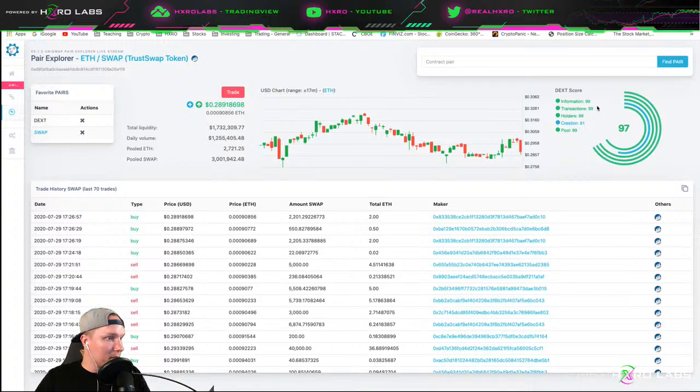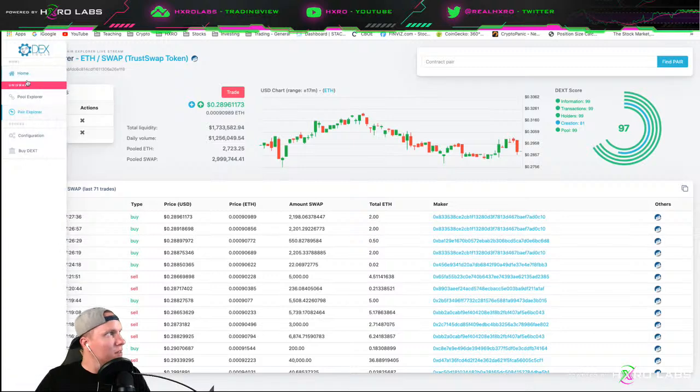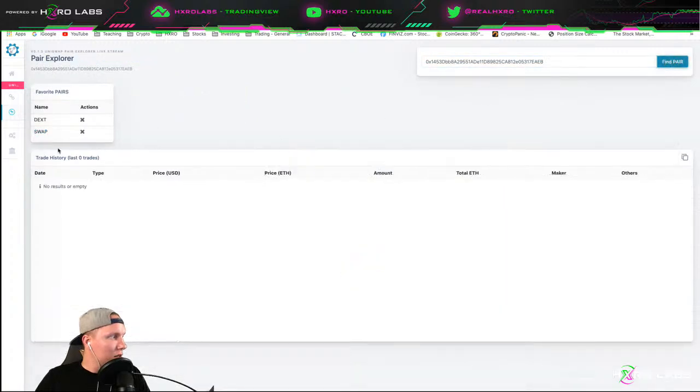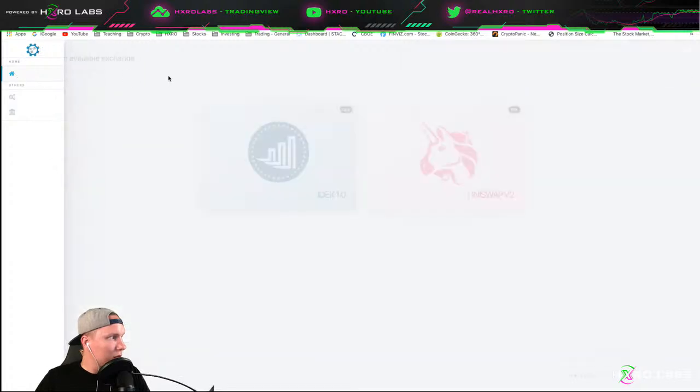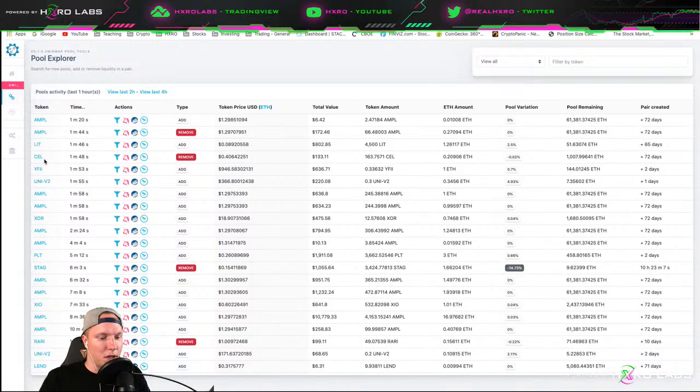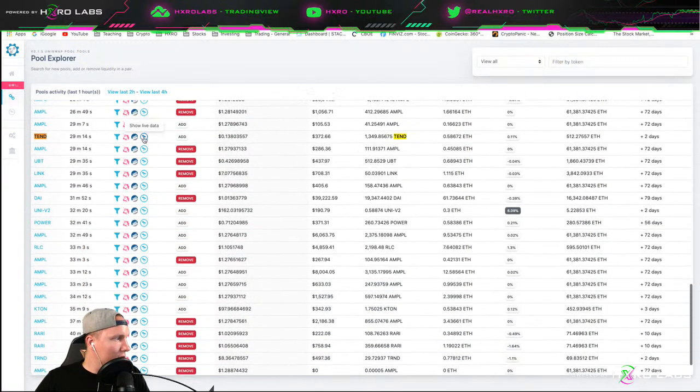Holy crap. The scores just blew up on this thing. They were not that high before. What's that all about? But yeah, it kind of paints a little picture. I don't know, unless you can tell me offhand. You're supposed to be able to search by contract. And I don't see anything here. So if anyone is more adept at Dex Tools, sometimes you can find it here. Maybe I'll just try that. Oh yeah, there it is. Boom.